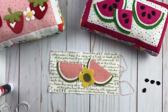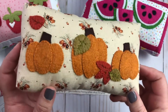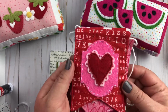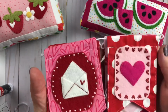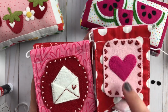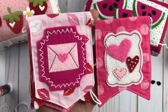The final thing with wool felt applique is that you can go through, and I guess I should show you on this one, and add some embellishing stitches with embroidery stitches. Now these are just plain back stitches, but I wanted to add some veining and some detail to those leaves. Or you can use different stitches to do your wool felt applique. In this case, I am using a running stitch. I actually used French knots to tack down those corners there. These are little lazy daisy stitches. So it doesn't always have to be a whip stitch. This is just a regular back stitch around it. It totally creates a different look depending on the kind of stitch that you use to stitch down your applique.